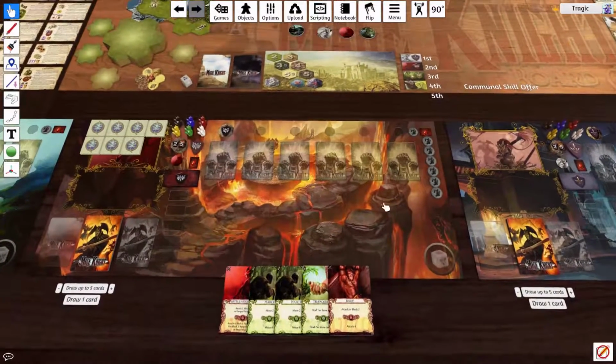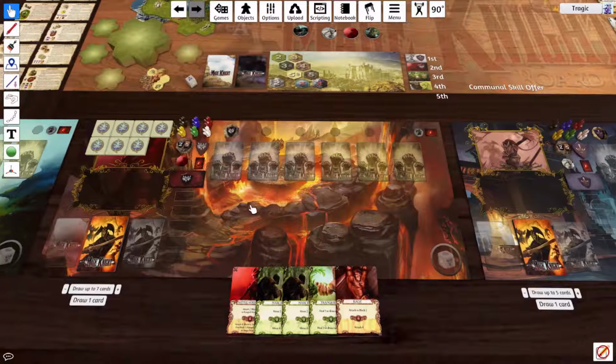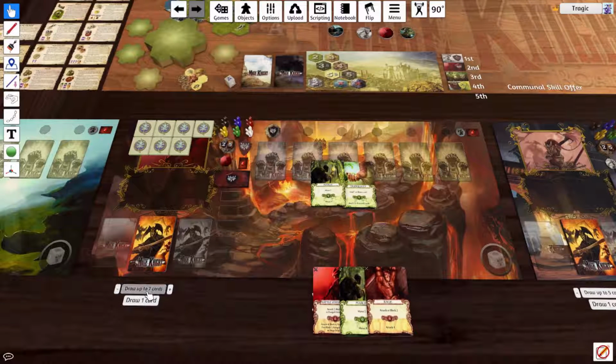Now, it's not quite as important now that you can actually just set this to draw to 7 cards every time, but I still like it, so I've left it in. And that's pretty much it for the player boards. Remember, if you use a couple of cards, you still hit the draw 2 button. So if I have that draw to 5, it'll only draw 2.